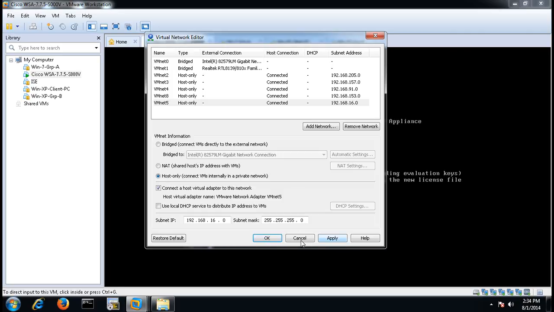Apply, okay. Don't worry about the address. Make sure you click on Add Network and create an adapter. That adapter is of type host only, and connect the host virtual adapter to this network. DHCP server should be unchecked. Apply, okay.